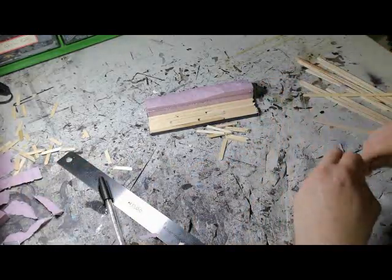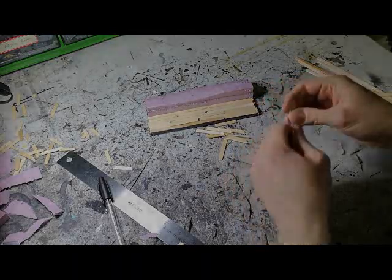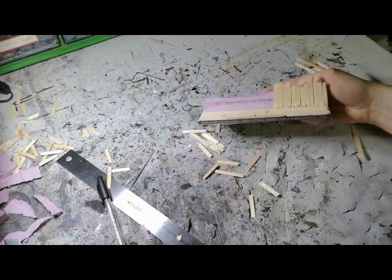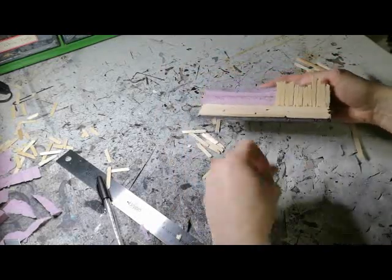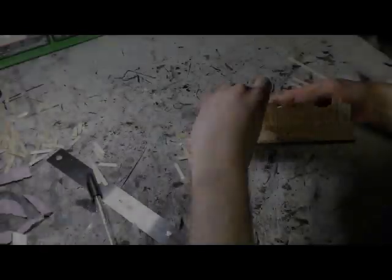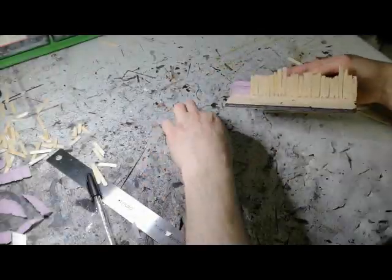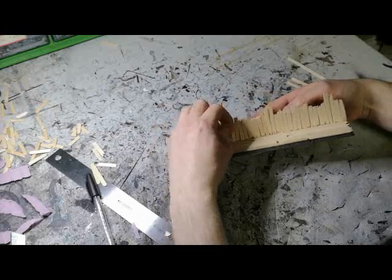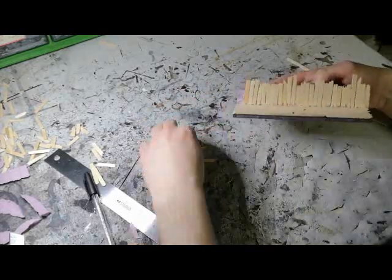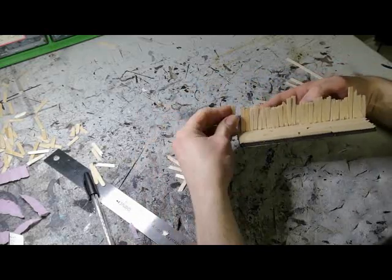But once you have them all harvested, we'll start gluing them into place. I usually will recommend, again, the white glue. I'm using the hot glue gun just so I can get through it a little bit quicker, but if you want to have a little bit more flexibility and more time to put them in place, definitely go with the white glue. The only thing I don't recommend is crazy glue or super glue, because that will devour the styrofoam. It'll just melt it. So yeah, don't use that stuff.